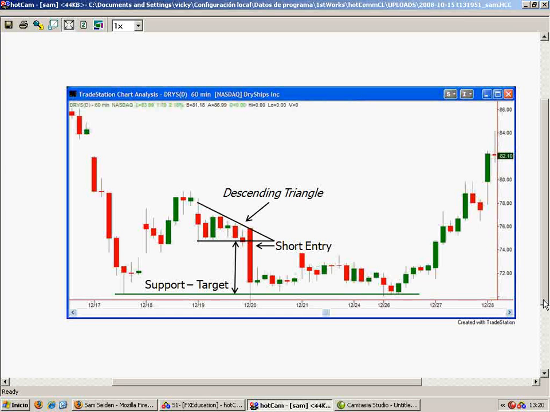All right, so here we have another chart. Again, breakout to the downside. Okay, another descending triangle, but here, notice the target is much closer than in the other chart, right? Understand that price is going to break out to the downside. It's going to move lower until it reaches a price level where demand exceeds supply, which is that pivot low over there. Okay, there's a lot of demand over there. That's why you get a pivot low.